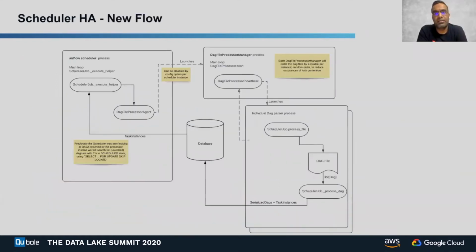I know that this is more of an internal of Airflow, so I will not go into the detail of how it works. But earlier, there was the scheduler. The scheduler, the main process, launches a process called DAG file process manager, and that process launches multiple file processors. The job of those processors is to collect the DAGs per file, and the scheduler will collect all of the DAGs from these processes via multi-processing pipes, and then schedule the things.